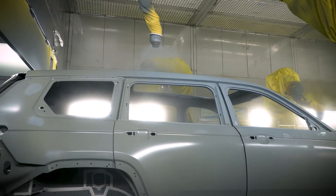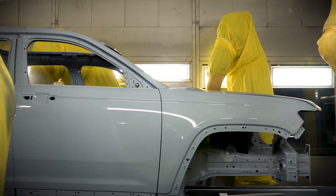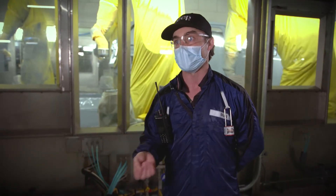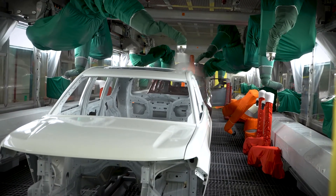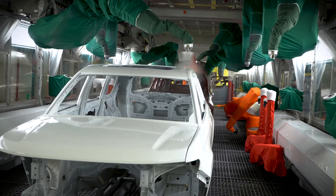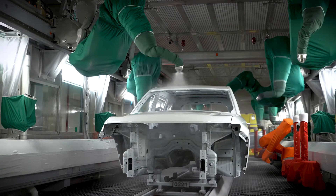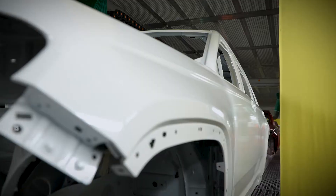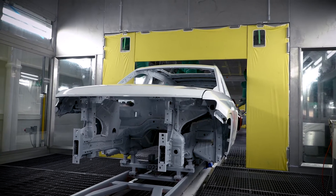Further downstream we have our two-tone booth, which puts our black roof monocoat on the car. About 40% of our cars will have that black monotone roof. Following that two-tone process, the cars go through an oven where those paints are cured before getting painted with our base coats and clear coats. We are in the top coat area of paint, at base coat two. It goes through a dehydration zone, which removes all of the water and solvent from the paint. It then goes into the clear coat zone, which applies the final protective coating to the surface of the vehicle. The final step is the oven — after clear coat, they cure and when they come out they are ready to go.